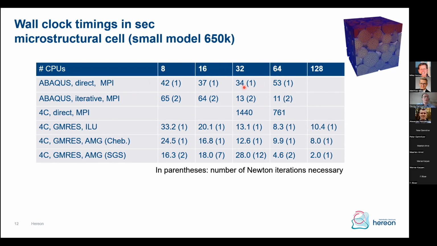What was a little bit surprising to us, if you look at our direct solvers, is SuperLU_DIST that we used. We have timings that are way higher, so this was a little bit surprising to us. At the same time, we're using the direct solvers just very seldom, so it didn't matter that much to us. The more interesting numbers are actually in the 3 rows on the bottom, with the iterative solvers, which is, so to say, the standard that I'm used to.